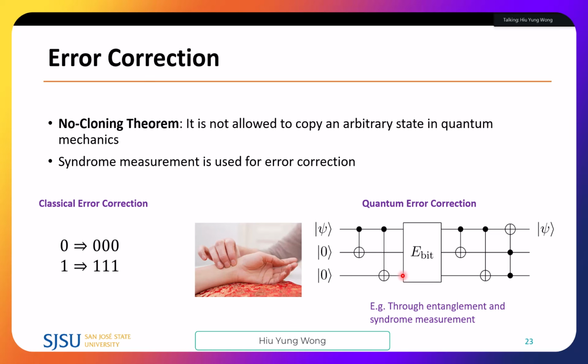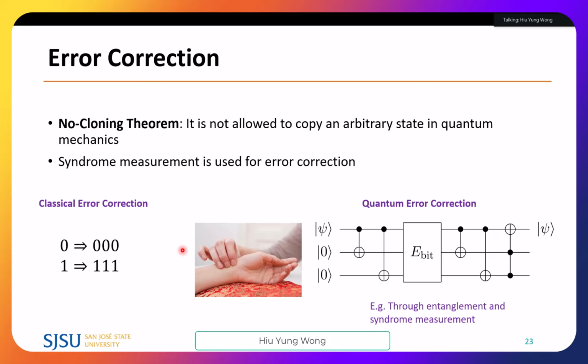Okay. Actually, one more thing, I forgot about error correction. Now, in classical communication or a classical computer, whenever you have an error, we can do error correction. A very common way is to do the repetition code, right? If it is 0, I just put 000, for example. So even if there's a flip and it becomes 001, I use majority vote, then I know this is still 0. And same for 1. And if you want to increase the accuracy, just add more 0s, right? So the code space will just change. And that is a very good error correction.